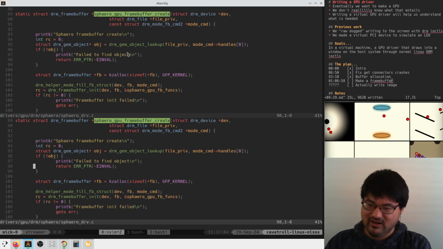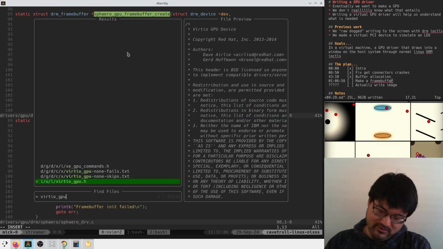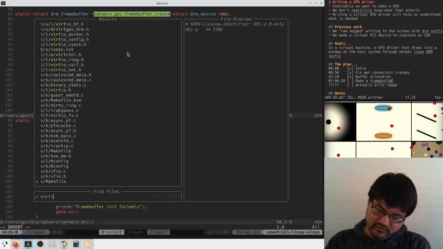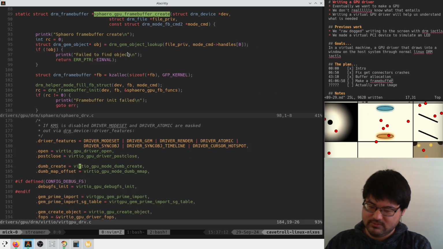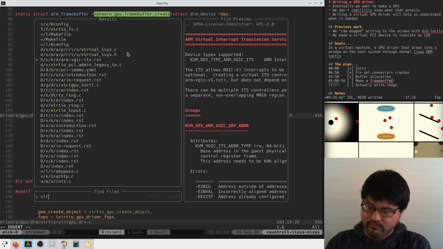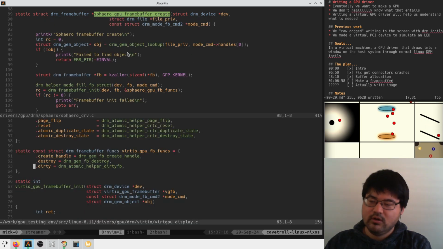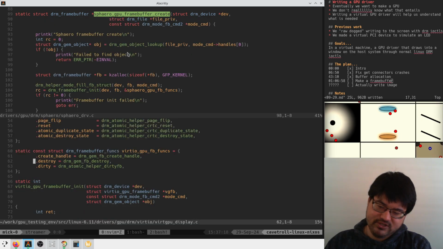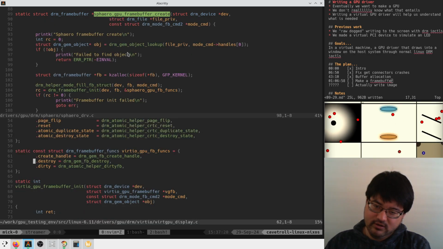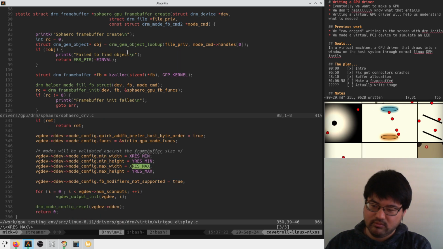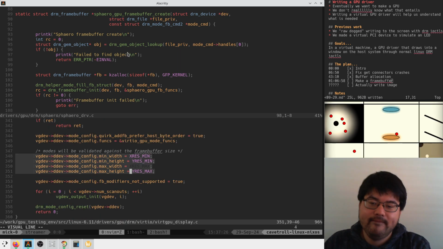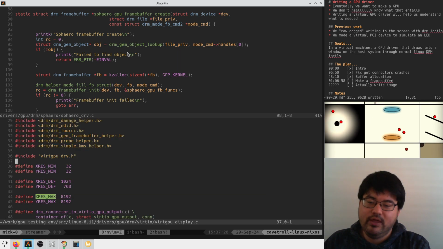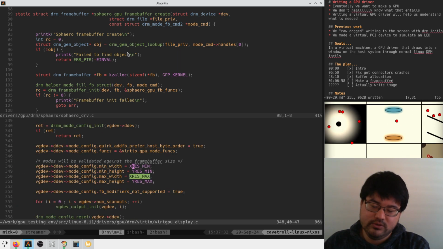I think we saw in virtio GPU driver, maybe it was in display actually, something along the lines of max res here. Right? So they had their minimum set to 32 and 8192.